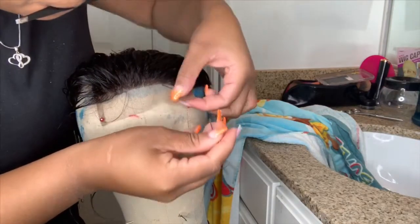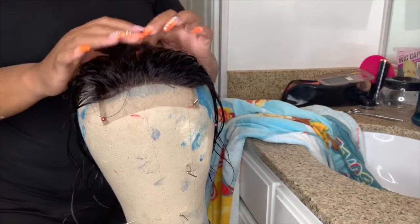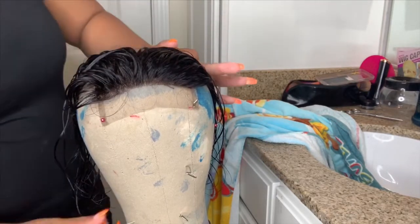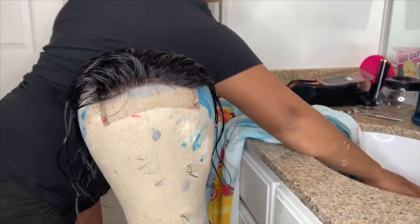So I'm just going to take my head. My mannequin head is a 22-inch head. You can order it from Amazon. If you don't have a head, you can put it on a styrofoam head. Shoot, really anything that you have around the house that's flat that will allow you to see your closure base, okay? So you're just going to put it on there and put 2 pins in the front and 1 in the back, or you can choose not to pin the back.